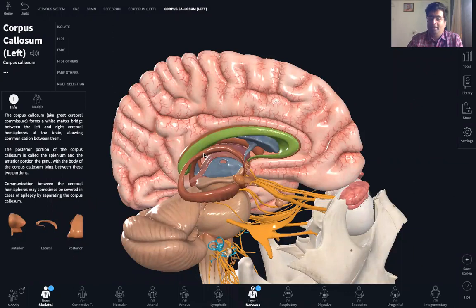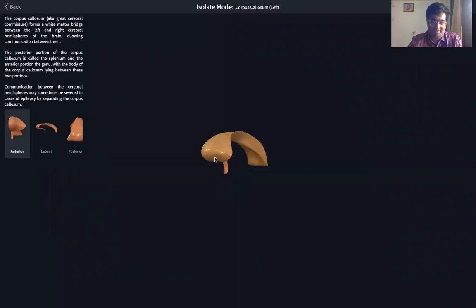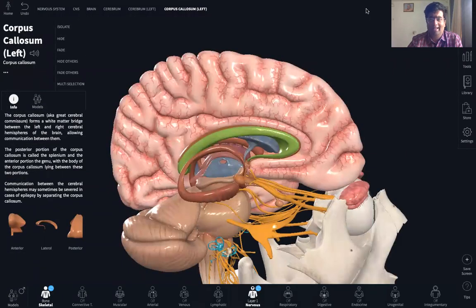So what you see here right now, highlighted in green, is the corpus callosum. It is a sheet of nerve fibers that basically helps in connecting the two cerebral hemispheres. So the two cerebral hemispheres communicate with each other, that is, they exchange their information via the fibers present in the corpus callosum. If I just isolate the corpus callosum, it looks somewhat like this. This is one half of the corpus callosum. So it is made up of a sheet of fibers that interconnects the two cerebral hemispheres and helps in exchanging the information between the two. So this is about the corpus callosum.